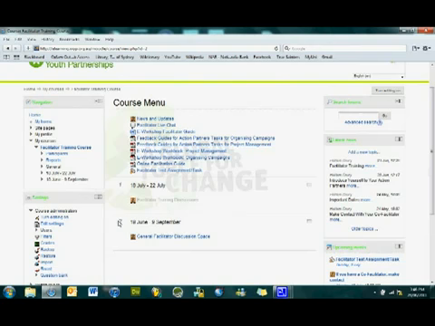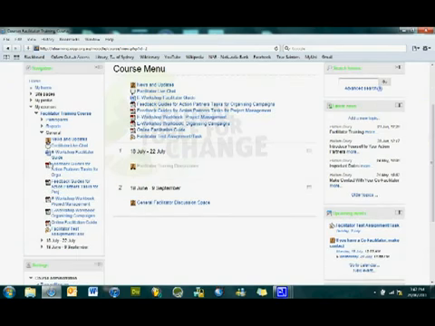Okay, so to access the facilitator screen to see what students have submitted assignments and grade them, review them, and provide feedback, you once again need to use the navigation panel here on the left hand side. Click My Courses if it's not already open, select the course that you wish, then scroll down here to the General tab. Click the arrow to open it. Now you will see all the information here.